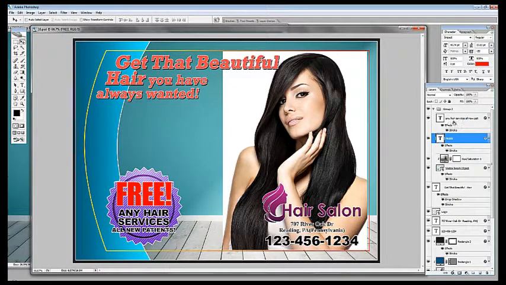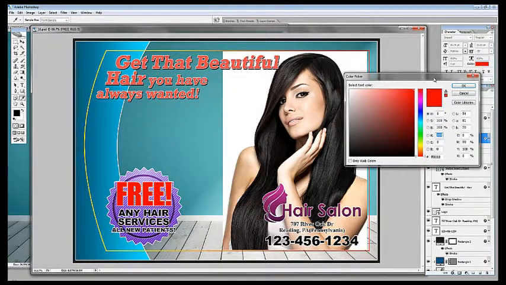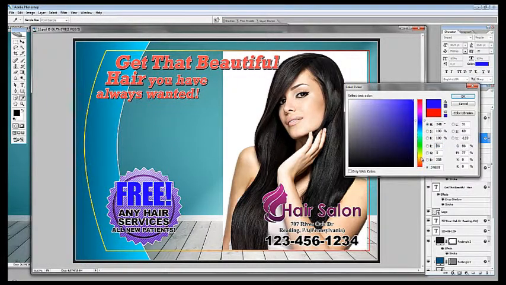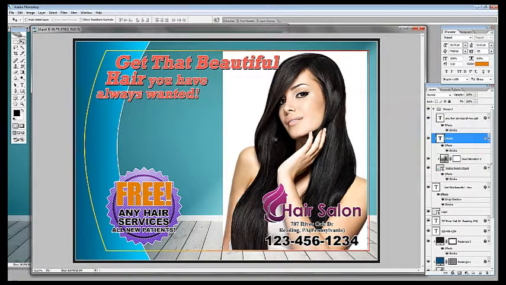Okay, so the text, you can always change the color by going to the color panel and just hitting the color, just like that. Click OK, and you can always add some more style effects on the postcards. As you can see, all postcards, all elements are very easy to edit and modify. So I hope you've learned a lot in this video, and thank you.